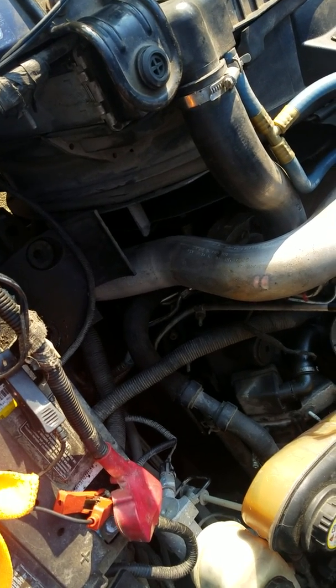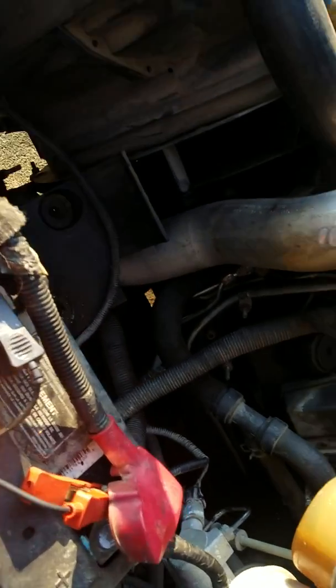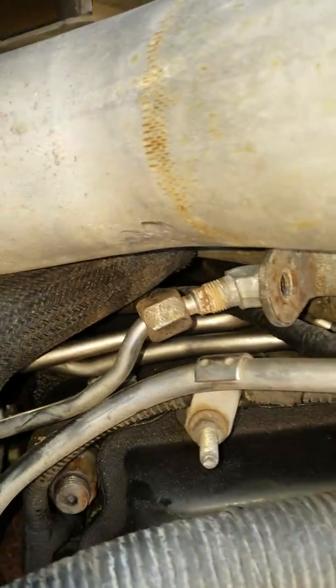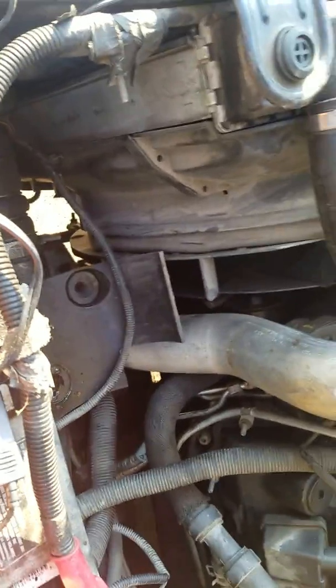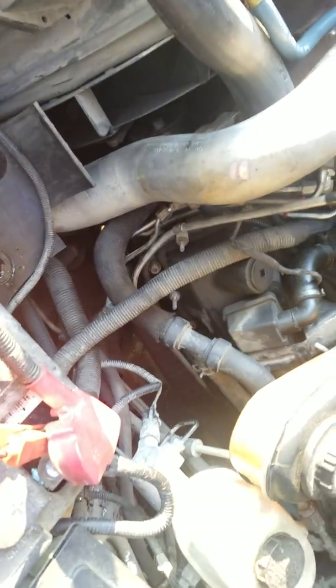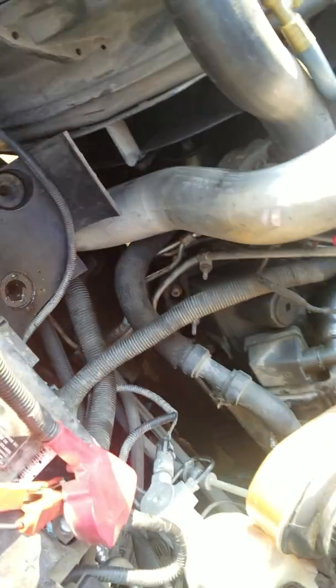The tube, on the other hand, is not so easy. The upper part was able to come off with some force, but the bottom fitting that receives the heat from the exhaust — you can see it there — that one is going to be tough. You're going to have to spray it down and leave it for a couple of days, keep spraying it.